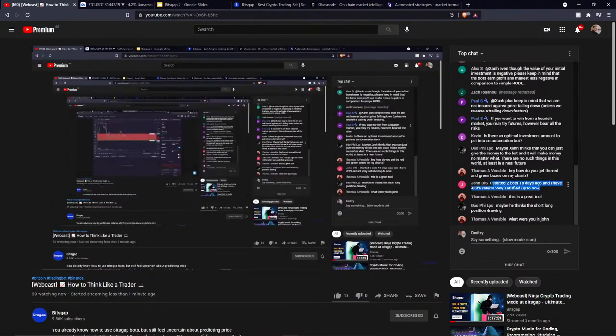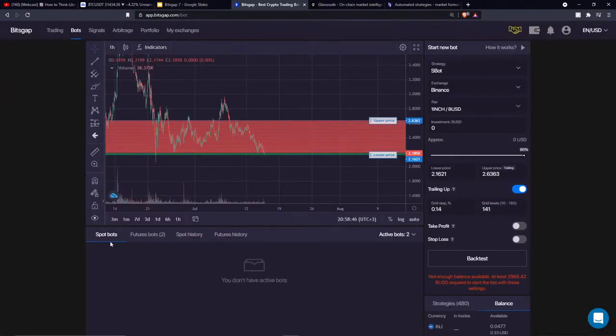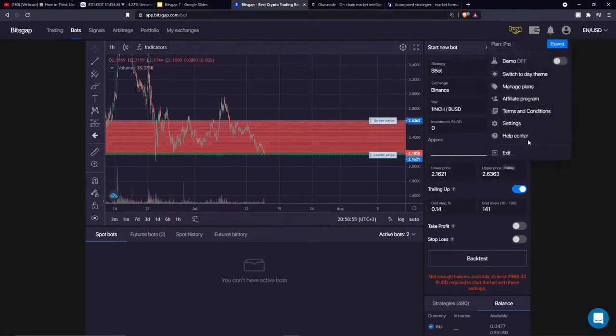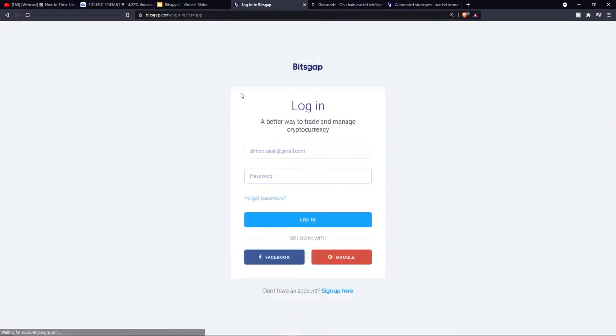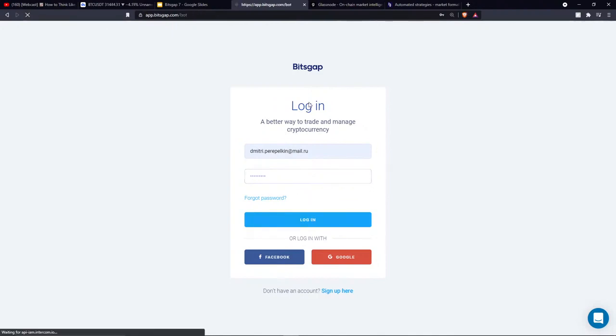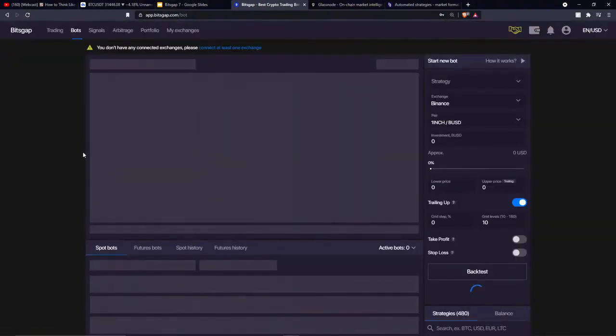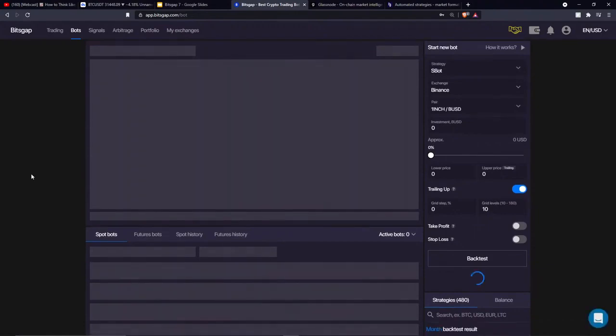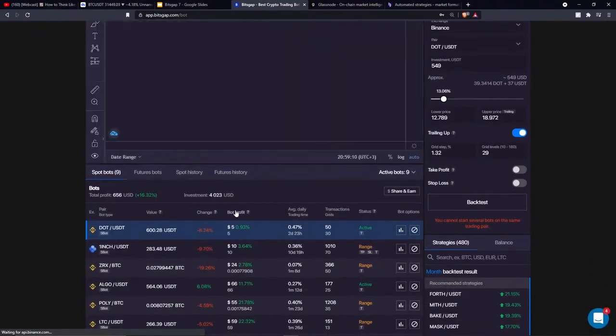So guys, the way you actually analyze the performance of your bots is just by looking at the column where you have bot profit. Let me actually switch back to my real account, but that way I would have to show you my email, unfortunately, but I don't care. And here we go. So here you can actually see that I have some bot profit.